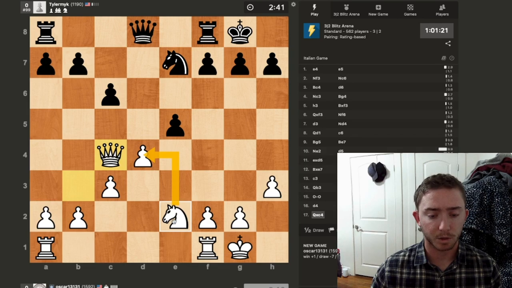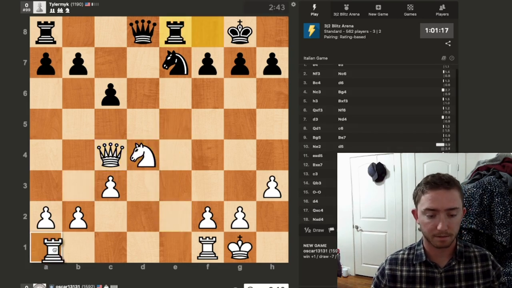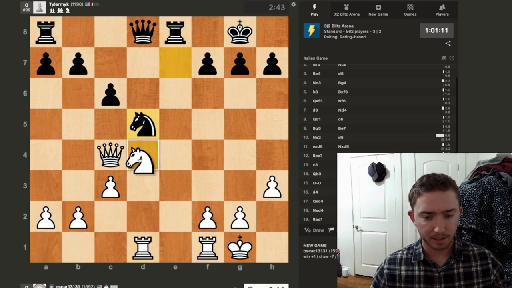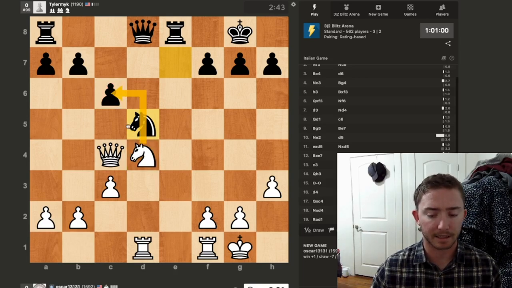Probably want to leave the knights on the board. Leave the queens on the board, excuse me. We'll take with the knight. Bring the rooks in. We'll follow suit. Really? I'm wondering if there might be some merit to knight takes c6. Knight takes c6, pawn takes.